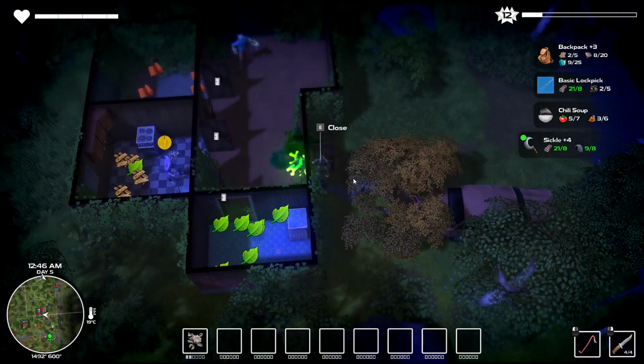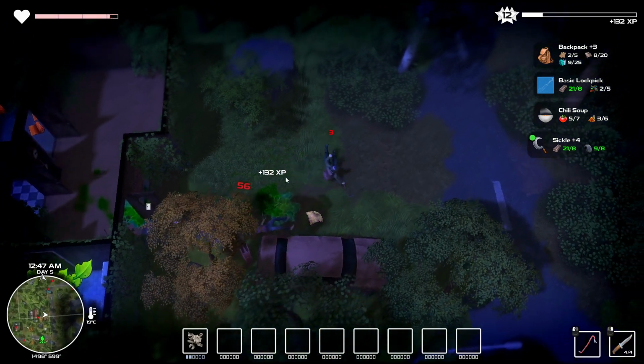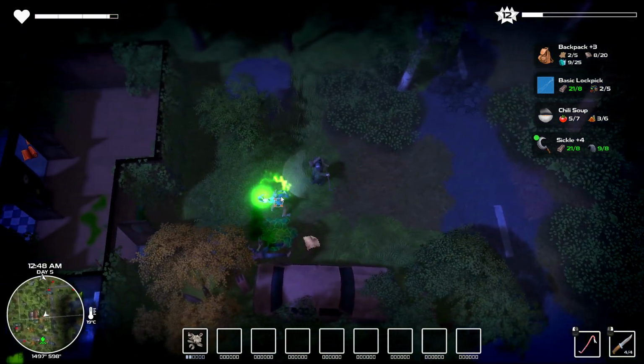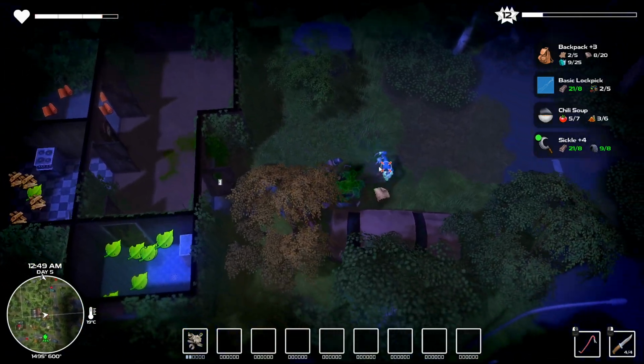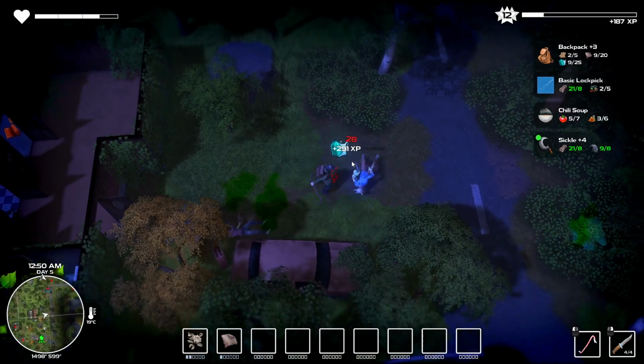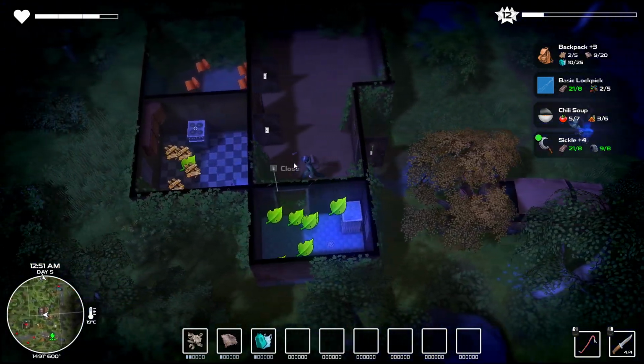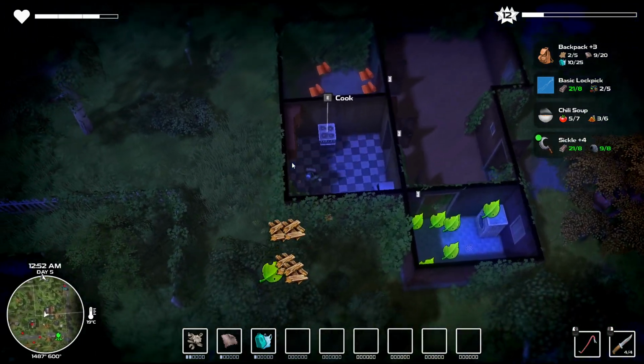Some leaves. Oh, yeah. Everything respawned. I forgot. Oh, we got some acid on us. And I just walked through some. Round and round we go with that guy. Okay. Let's get this good stuff.